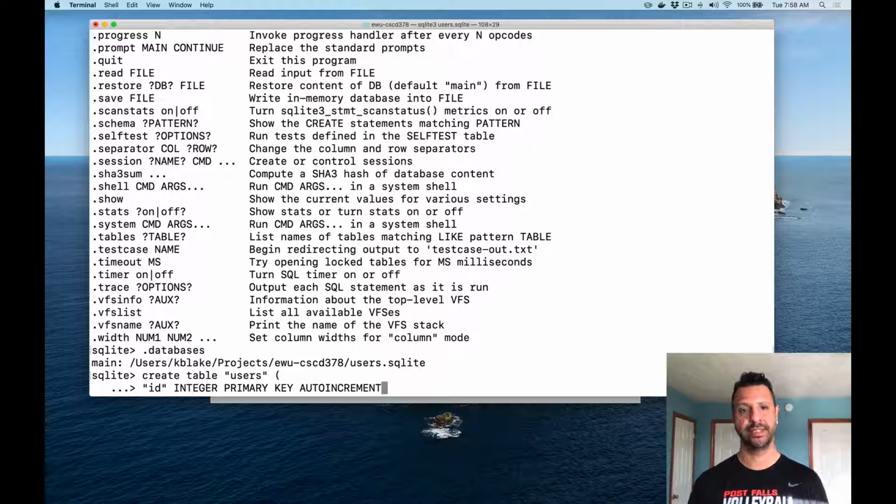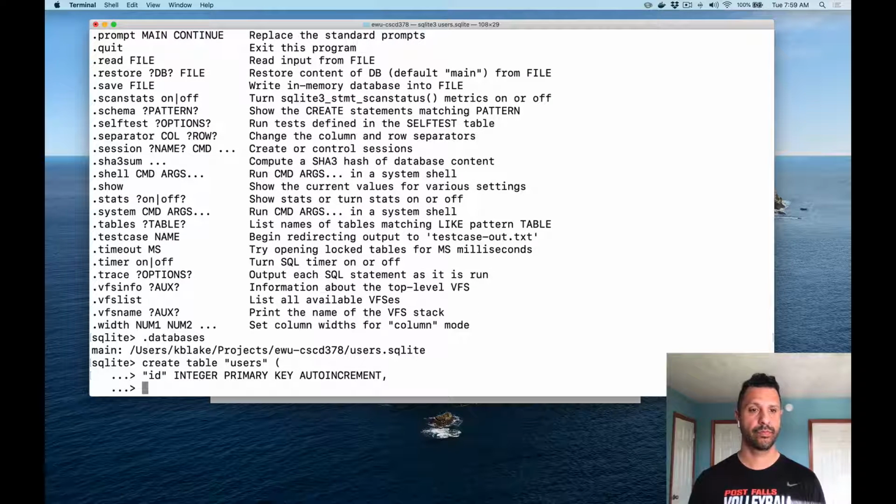And so it makes it really easy to find that particular one if you know the ID. And so we'll do name, and that'll be a text, and then we'll also do, maybe we'll just do first and last name.